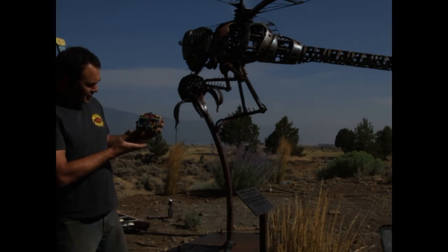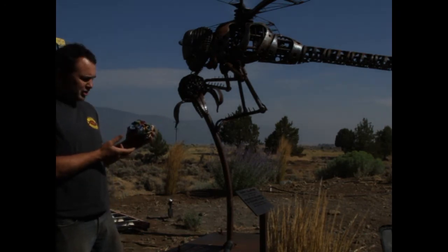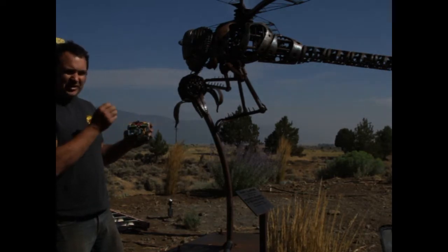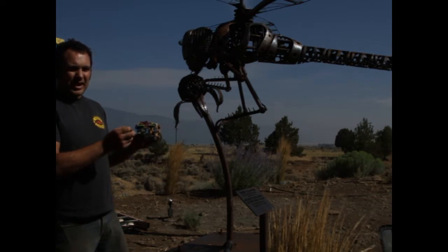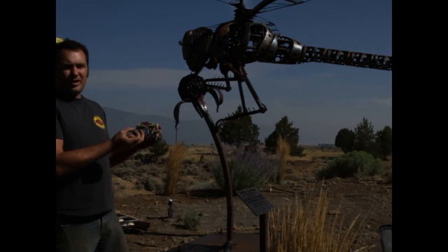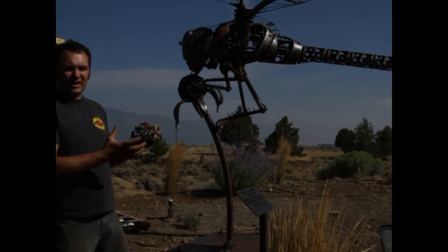This is the device, and what it basically does is use a pulse width modulation signal from the computer here to basically turn the motor on and off very fast, so fast that it just sounds like a hum. And by controlling how long the motor is on versus how long it is off, you are able to regulate the speed of the motor without reducing the torque significantly.